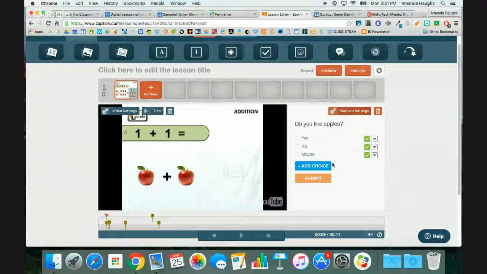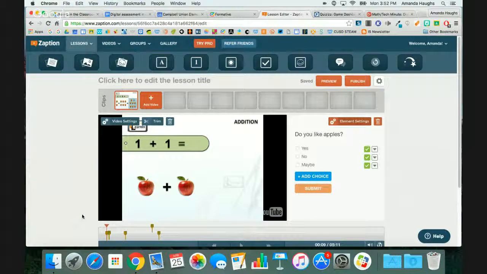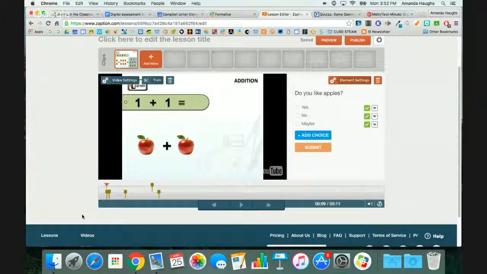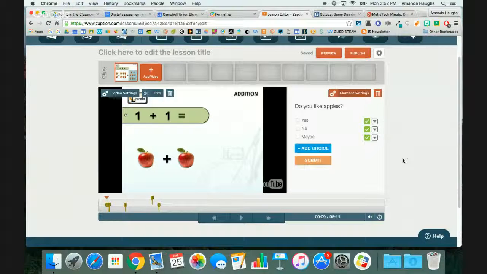And so the students will, as they're watching, actually have the video pause on them and a question pop up. So they'll have these questions embedded right in their video. You can fix the settings too, so that students can't fast forward through an entire video. One of the settings you can set up is for the video to pause, and they have to answer the question before they move on. Or you can fix that setting if you do want them to be able to fast forward through. That's an option as well.